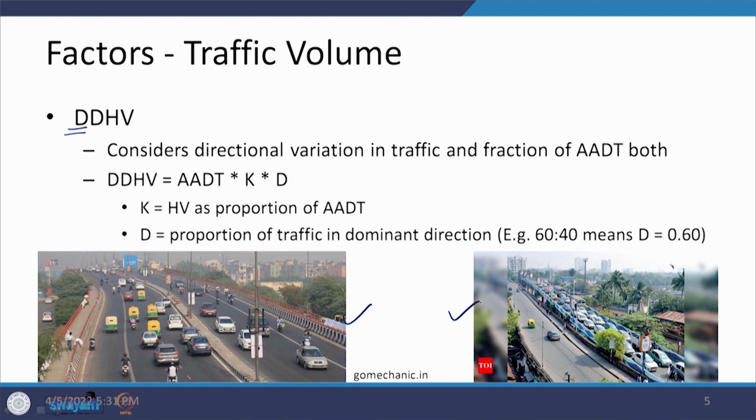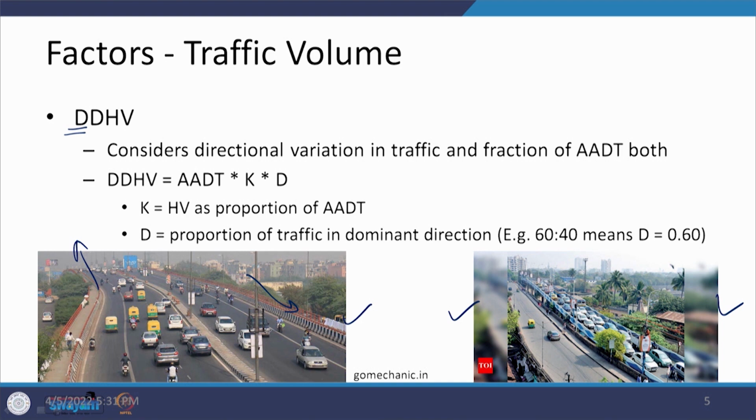the right, what you can find is that on the left-hand side it is a normal behavior: the amount of traffic which is moving in one direction, more or less a similar amount of traffic may be coming from the other direction also. As you can see, the traffic is moving in these two directions, not much of a difference, but still if you start counting you may get that difference; it may not be 50-50. But if you look at the other one, what you find is that one side is completely choked and on the other side there are quite few vehicles, something like 95% of the vehicles are travelling in one direction and only 5% in the other direction.